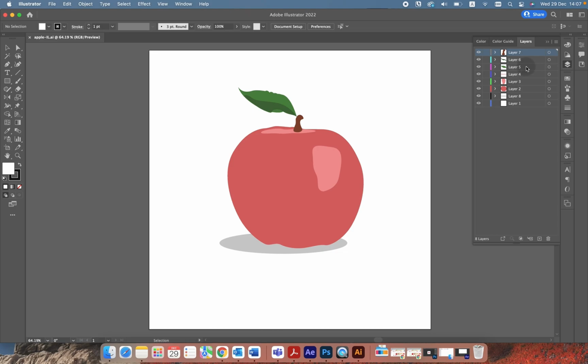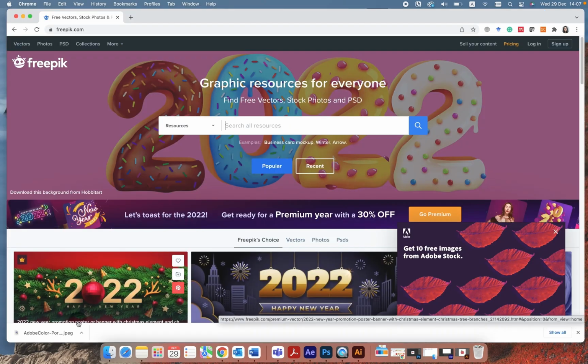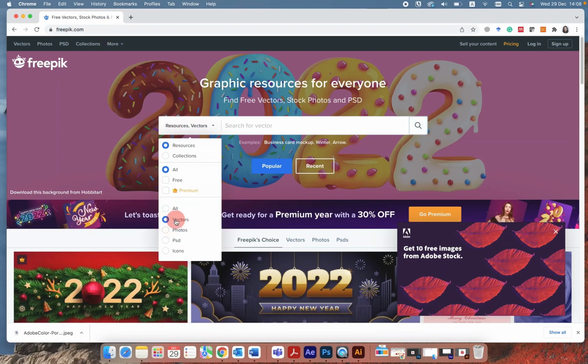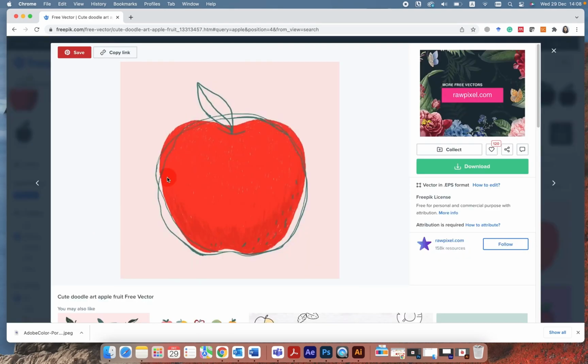This is the same case in Adobe Illustrator. You can also download pre-made designs and illustrations from the internet. For example, on this website, Freepik, you are able to download vector images which are created in Adobe Illustrator or PSD images which are created in Adobe Photoshop. Some of these images are also created in separate layers, which allows you to animate each part of your image separately. One important thing to pay attention to when downloading something from the internet for our work is the copyright rules.